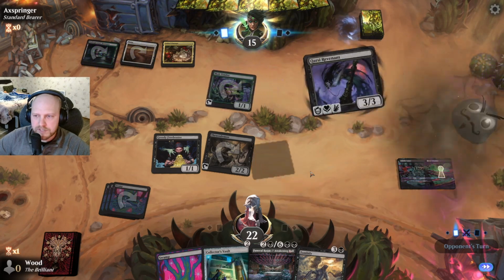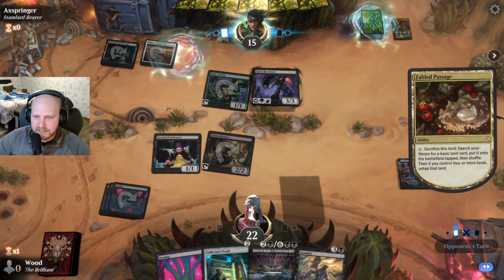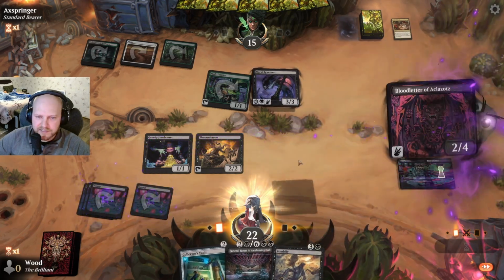They have a Qarsi Revenant. We have that guy in our deck as well. Does kind of suck because it does have life gain. We can't really attack through right now. But we did draw a Bloodletter. Let's go.